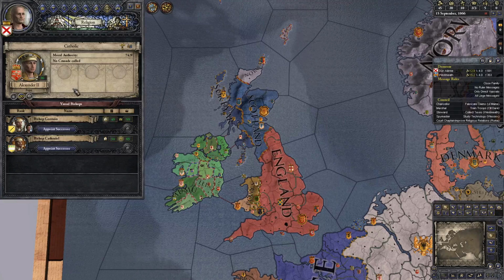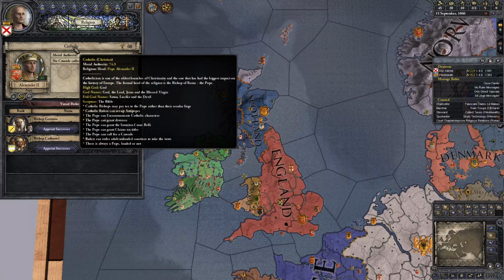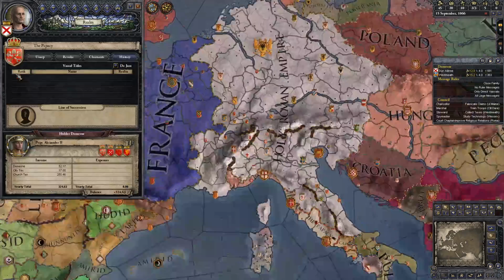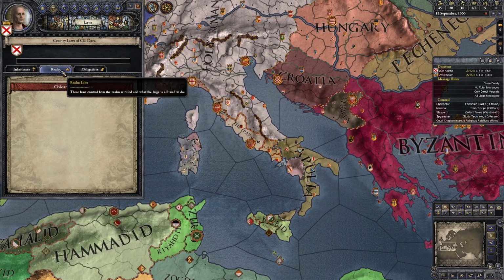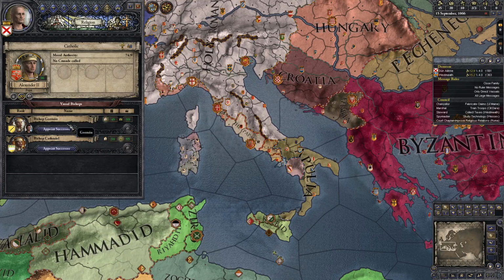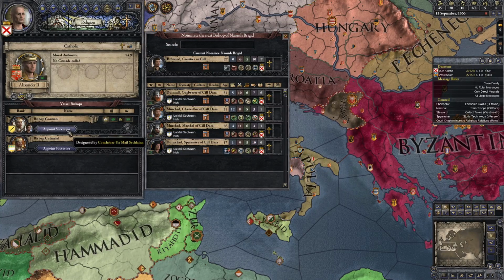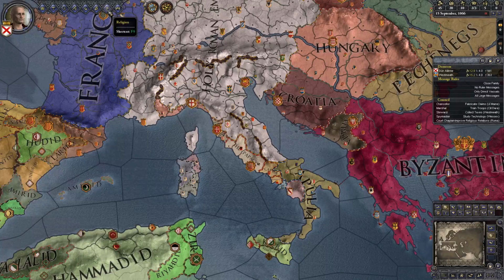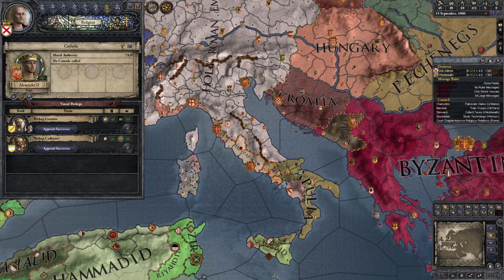How can I appoint my own... Why can't I see the religious laws? Realm laws, I can't see any of those. That's fine. Interesting. So this is one way to get rid of a child from your succession, is to nominate them to become a bishop. This is interesting. Ordinarily, you know, the religion should actually tell you what the religious laws are, but I guess for some reason I can't see those. That might be with one of the DLC, actually. And then there are no societies we can join yet, which is fine.